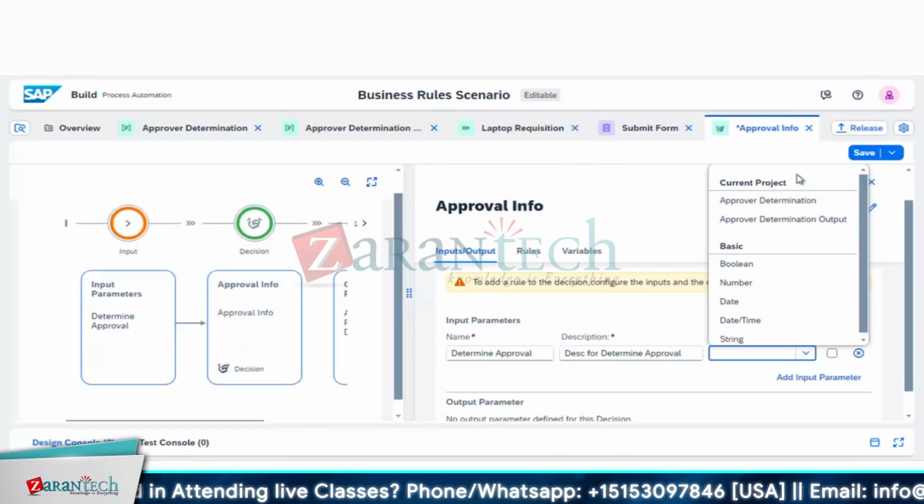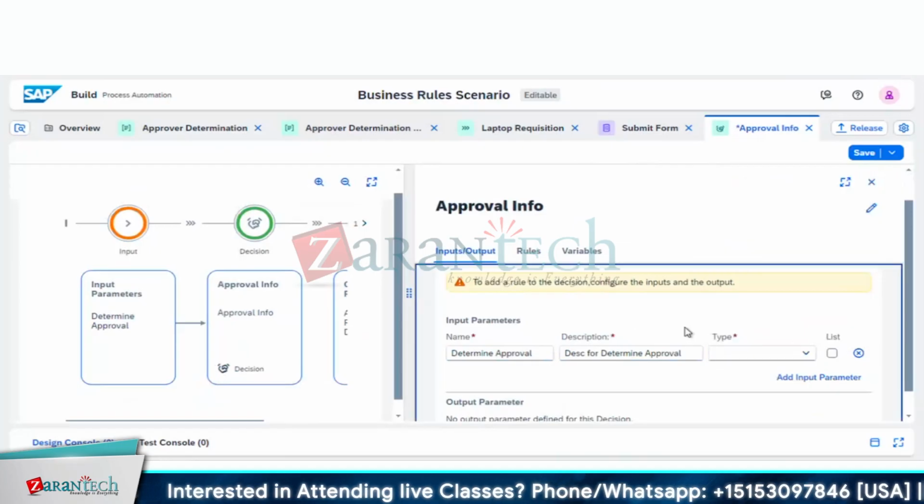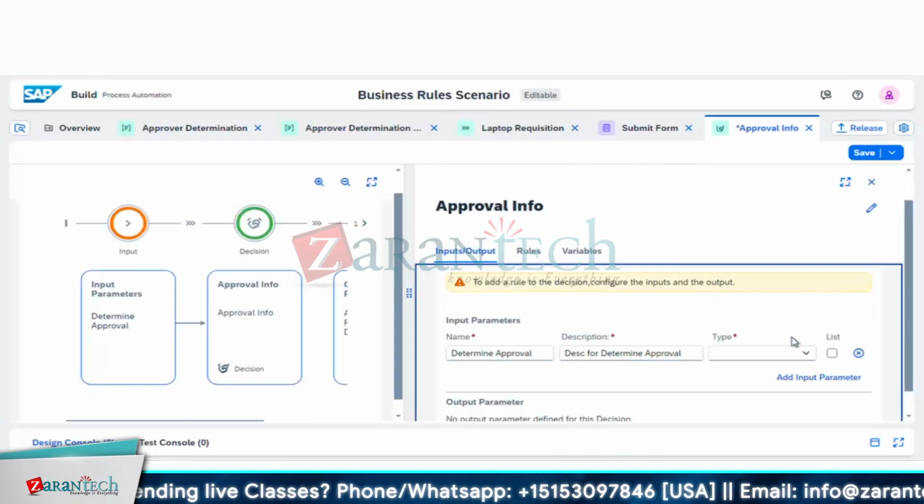Guys, if you see here, I have given the name in the input parameters and I have given the description. Here I'm going to use an input type. Basically, we have created a data type of two kinds, one input and one output.